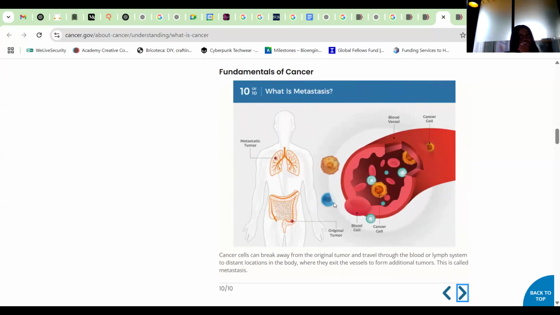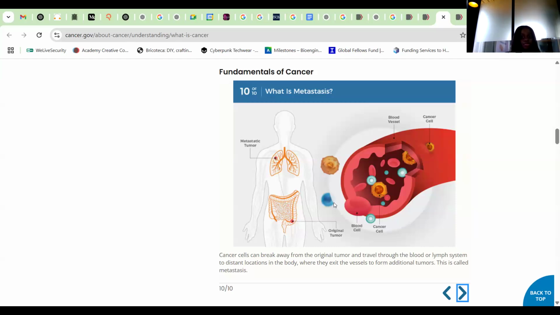And what is metastasis? So with cancer, we have benign cancers, which is a tumor which is in its original place. So let's say it's in your colon or large intestines or your foot or your skin, and it's just in one place. And these cancers, you can usually just go in with surgery and remove it.